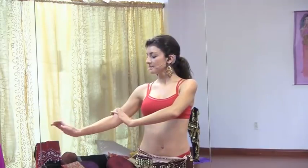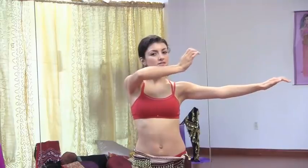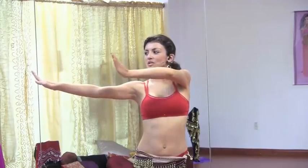Sometimes also you can go as if you were touching the water. Go around. Or you can do mysterious eyes. One, two, three, four. Let's go on the right. One, two, three, four. Outline your body. One, two, three, four. Let's try this with music.